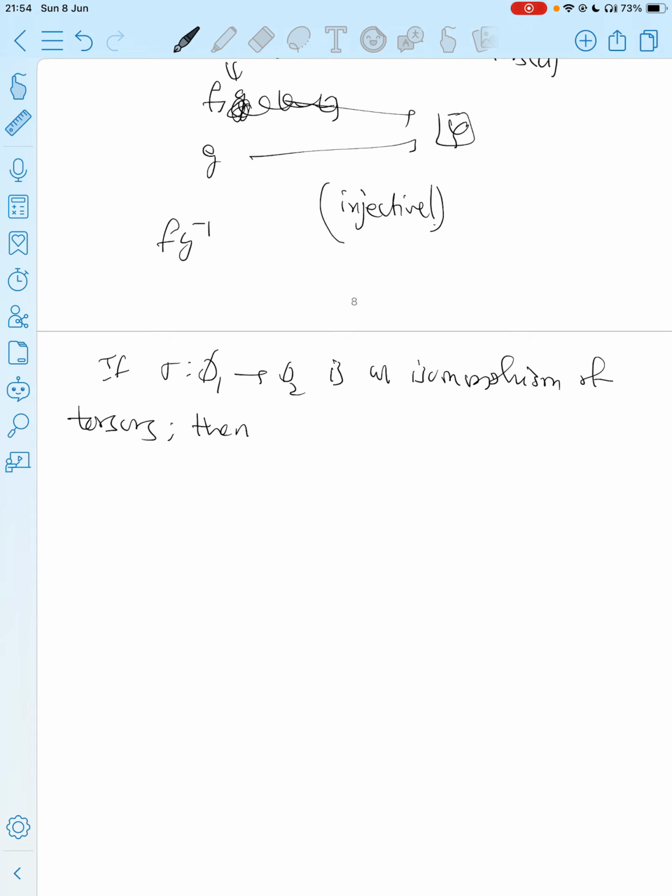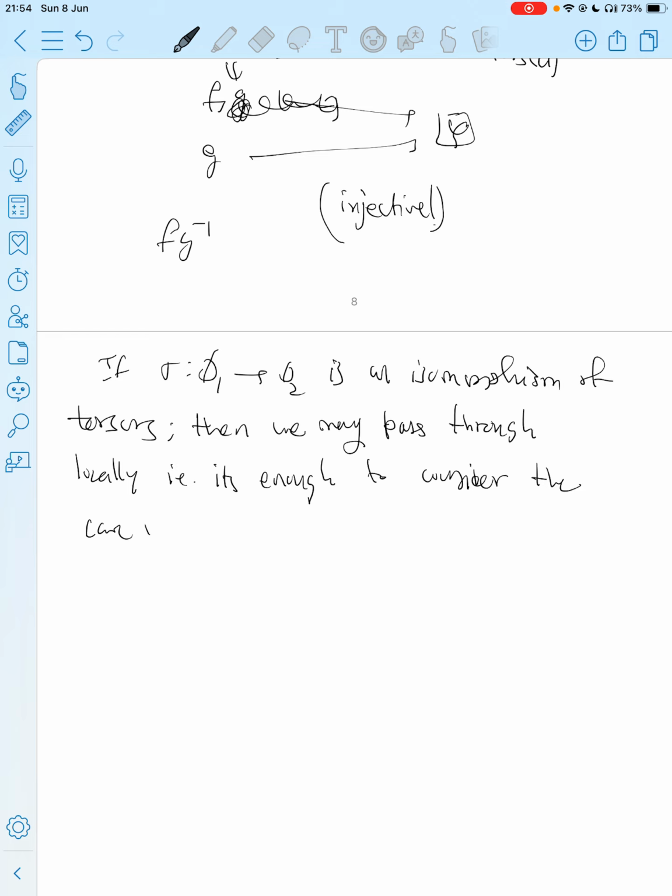So then we may pass through locally, i.e., it's enough to consider the case where P1 and P2 are trivial torsors.